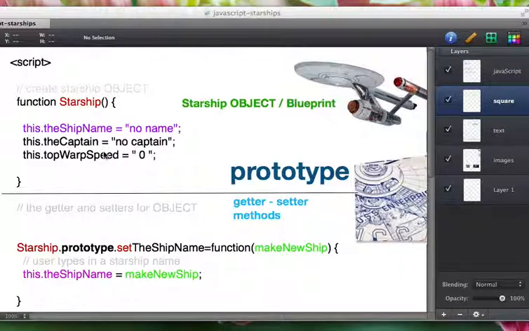Now, the way object-oriented programming works is that the only way you can change things or properties inside of an object is through the use of methods. These are generally called getter and setter methods. So to change anything inside our starship, we have to use methods.